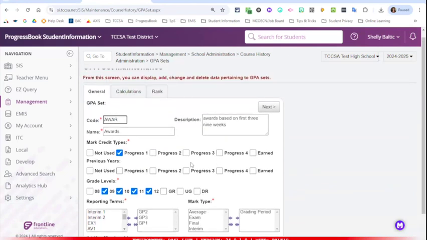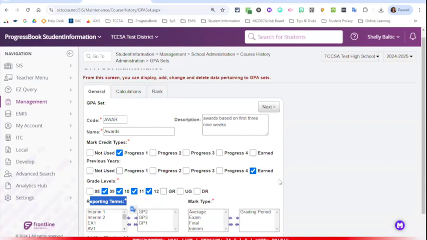Most of the time, if you're doing something like this, especially for seniors, you would include the earned as well. In previous years you would have earned, but for the current year you would have my grading periods, periods 1, 2, and 3. If I'm a 10th grader, it would have my cum from last year and first through third grading periods this year.